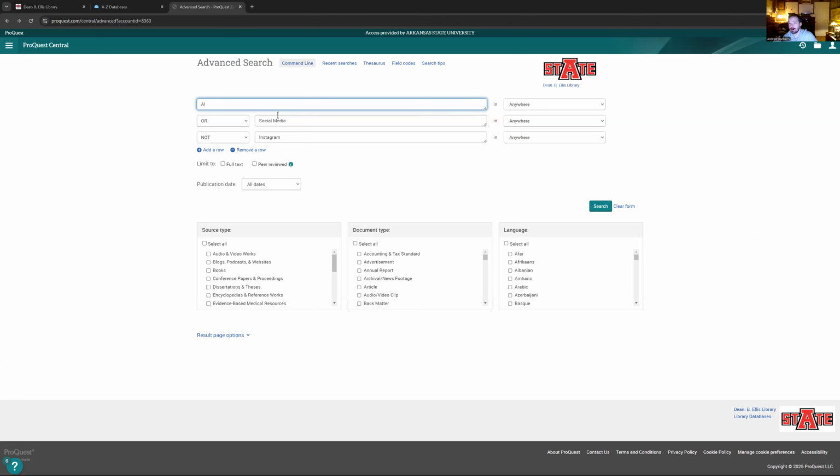So you want to get it down to less than 250. If it's over 250, it's going to be very difficult to meaningfully read every single one of those hits, because you want to mine through it and find that diamond in the rough.